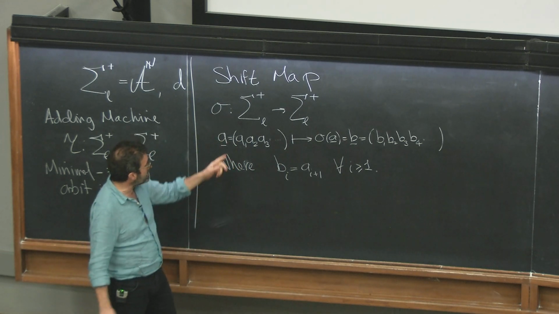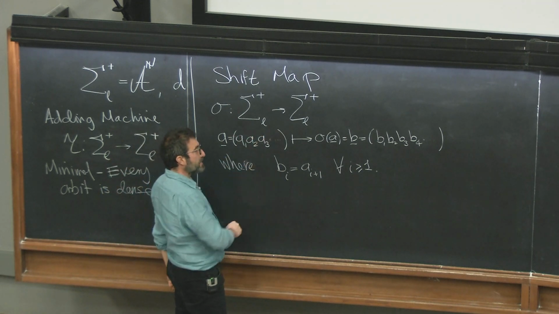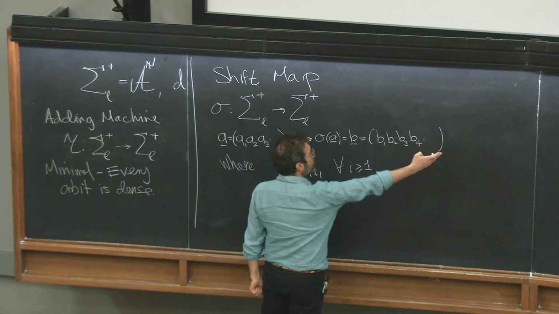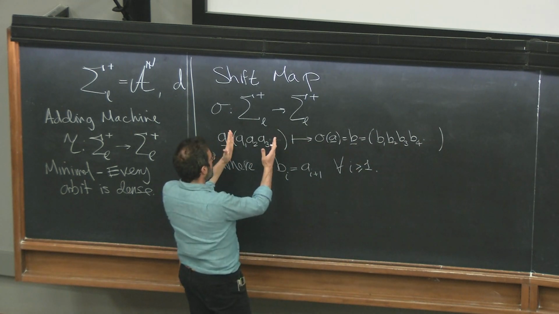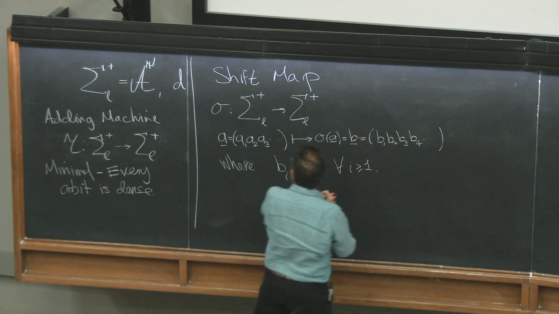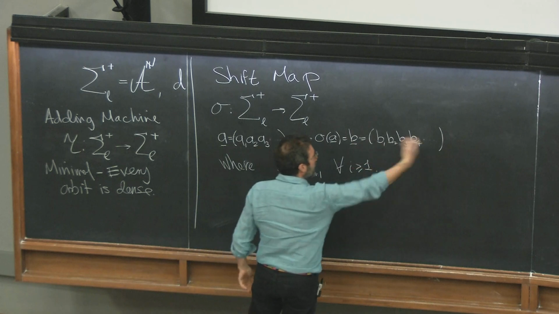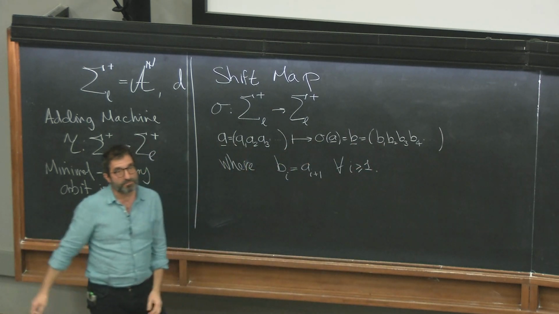It's very easy, just 0, 1, 0, 1, 0, 1. As long as this sequence is repeated, right, then this sequence will also be repeated. If this has a period 5 that repeats, this also will be period 5, right? It will start from a different point in the cycle, but it will be repeated with period 5.